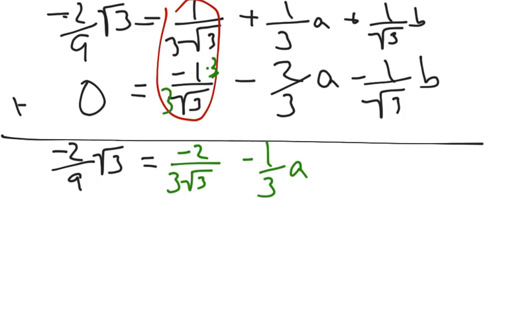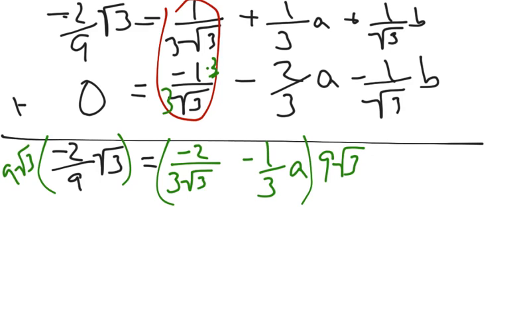And so what that does, if I multiply this side by 9 root 3, just write it down. I'm starting to be a little bit lazy because I'm trying to get this done quickly, but let me stop that. The 9's cancel. The root 3 times root 3 becomes 3, times negative 2 gives us a negative 6 over here. If I distribute, the root 3's cancel 3, I get another negative 6 over here. And for the other term here, the 3 goes in there 3 times, leaving a negative 3 root 3a.